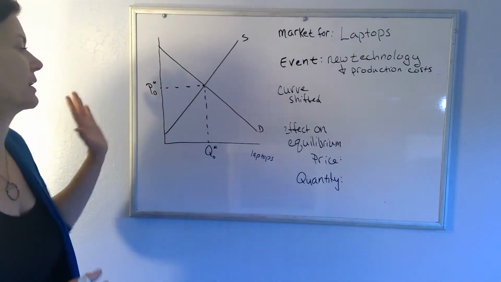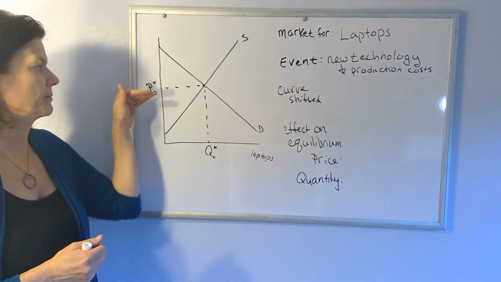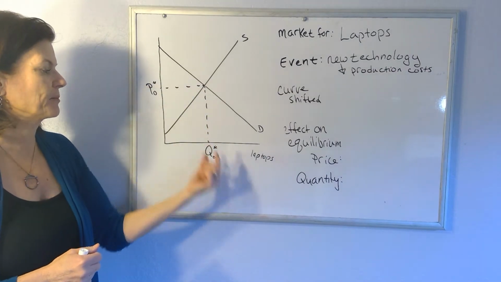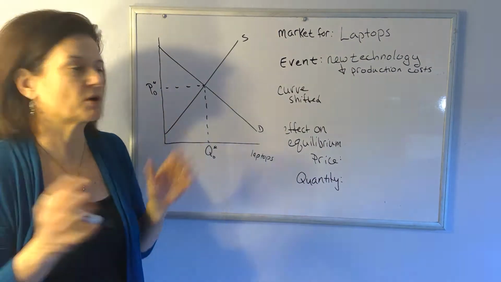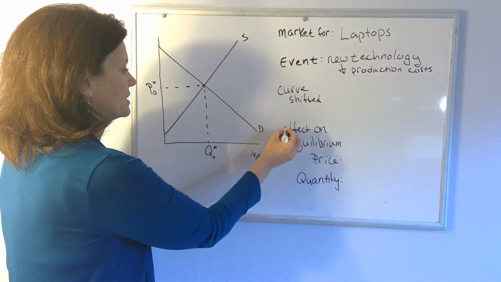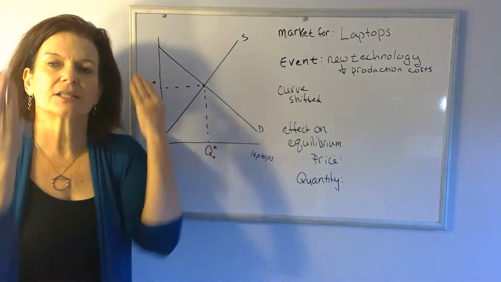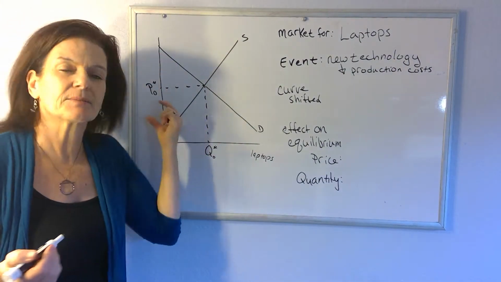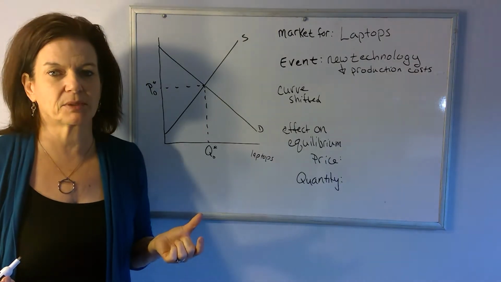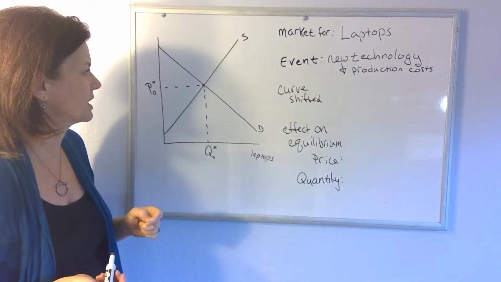Okay, we've got a market that's stable in equilibrium. Price is P0, and at that price, quantity demanded equals quantity supplied equals Q0, and so the market's stable. Nothing's going to change unless something happens to shift supply or demand, unless one of those things besides price that affects how much people want to supply or affects how much people want to buy changes.